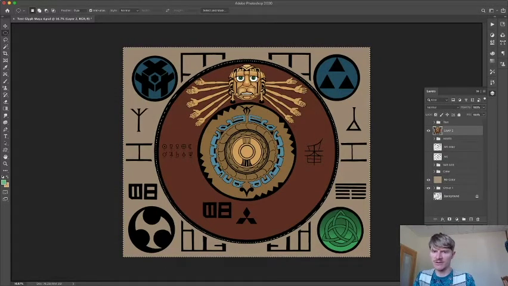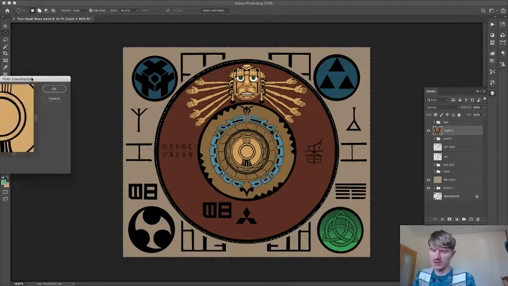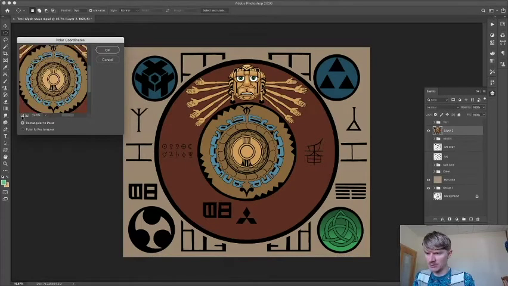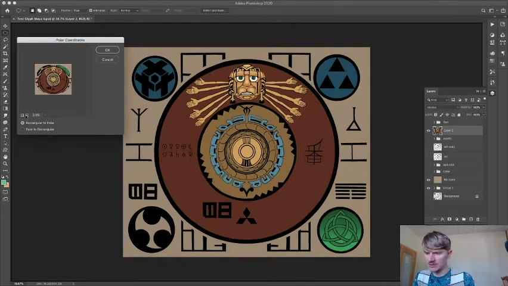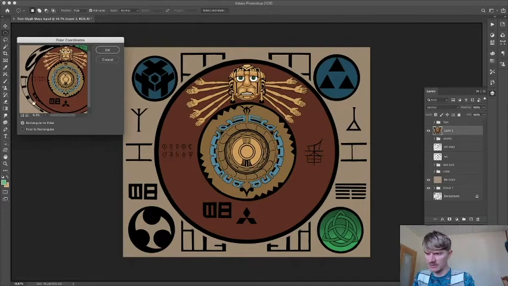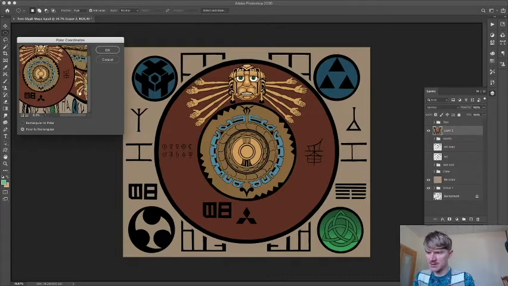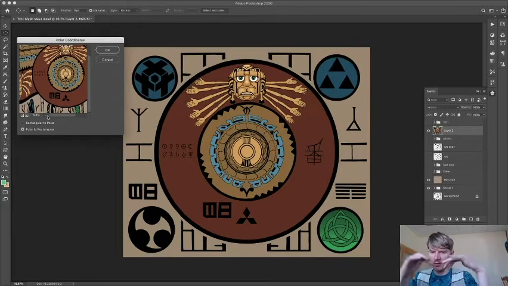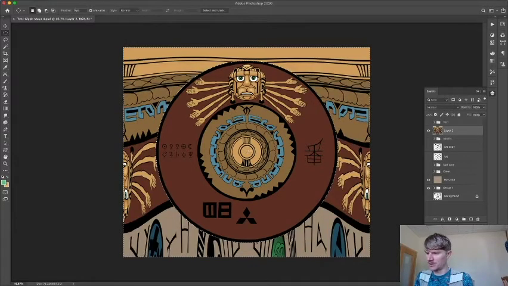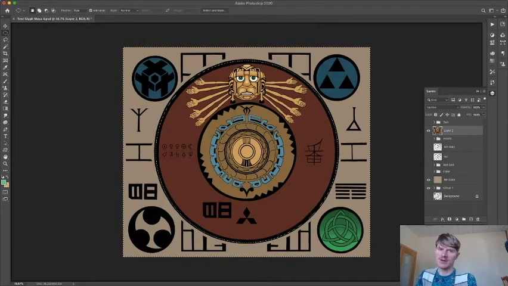Another distortion feature is called polar coordinates, and this one's really interesting. This actually uses mathematical algorithms to reshape the entire image to either rotate around a circular sort of dial, or it warps the top and the bottom simultaneously and mirrors it in on itself. So it's a very trippy, very unusual effect. You can see what it did there. It doesn't usually get that weird, but that's kind of cool. So yeah, you can create interesting patterns with polar coordinates.